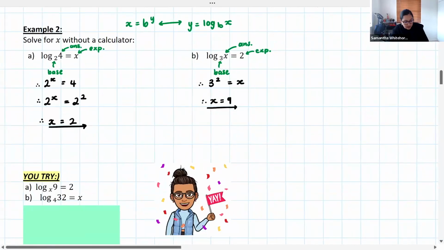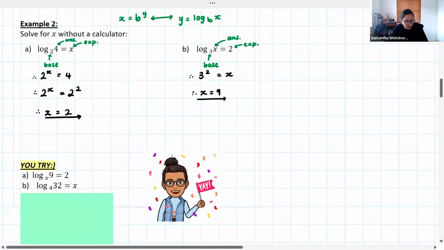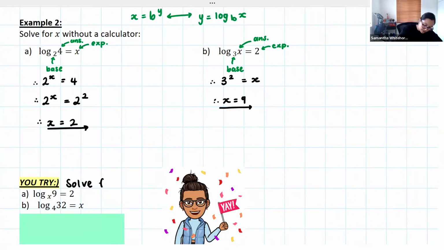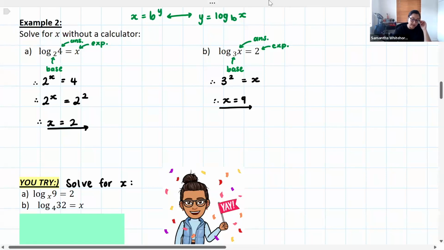But before we get there, and you can screenshot that if you want, I want you guys to try those 2 questions over there. There's no instruction, which is not particularly helpful, but you're solving for x. I'm going to give you 3 minutes. I want to know the value of x in both of those equations, please, without a calculator.